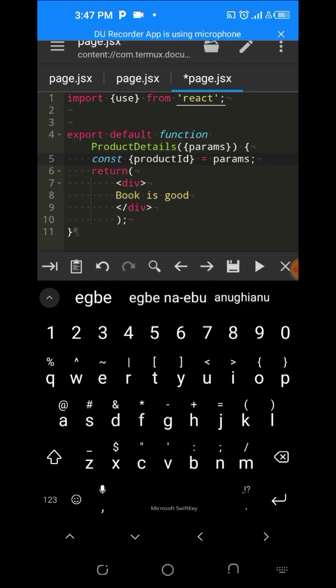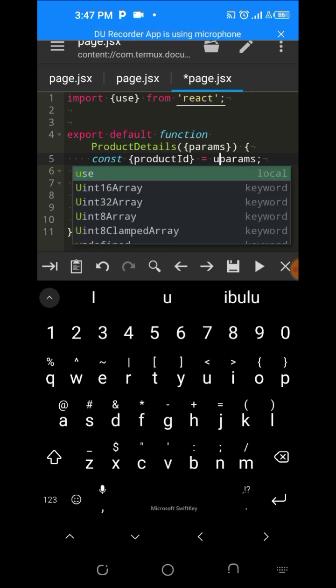Though it works without the use, it is in the documentation that it should be used when using a dynamic route like this. We just do use.